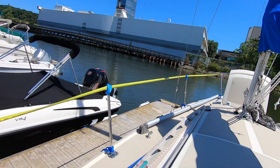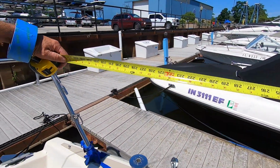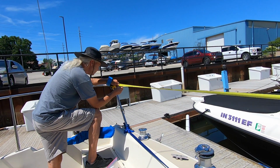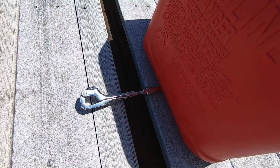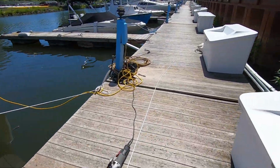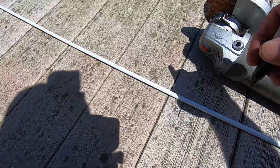Okay, I've taped the tape measure all the way to the front there so I can measure this. Okay, I terminated one end of the lifeline. So now I measured from the edge of this board, right here, exactly how long it is from where I taped up the tape measure.